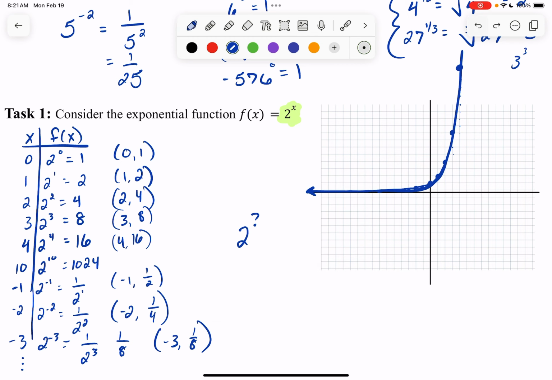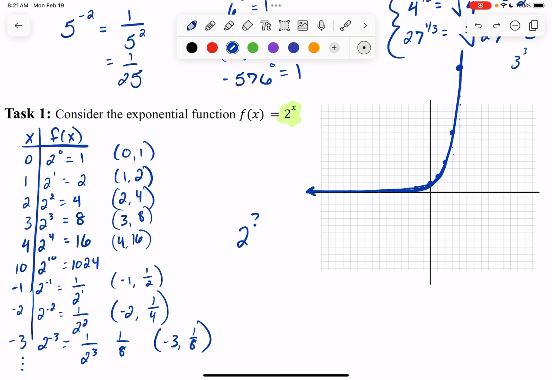So here we're looking at 3 exponential growth functions, all with different bases. The first one is 2 to the x, the second one is 3 to the x, and this last one is 4 to the x. And then here are the graphs of them. If you notice, all the graphs look very, very similar. What is the y-intercept for each of the graphs? The y-intercept occurs when x is 0. So 2 to the 0 is 1, 3 to the 0 is 1, 4 to the 0 is 1. Oh, they all have the same y-intercept.